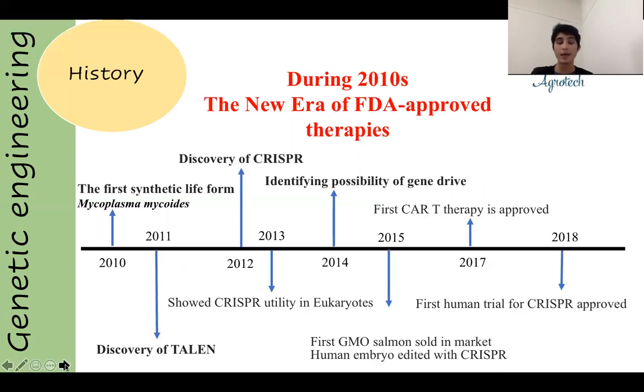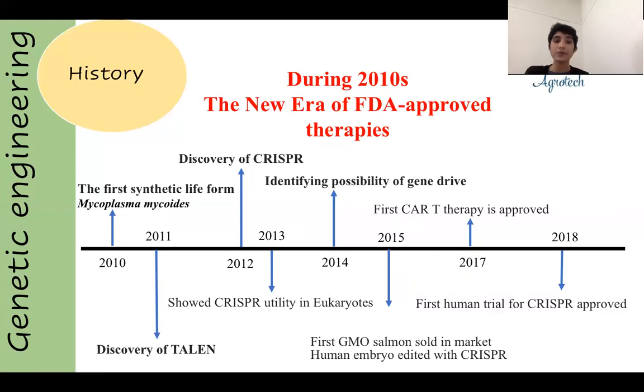Let's go on to what happened in the late 20s. Now it's almost describing today's generation, what happened during the 2020s. The first synthetic life form was developed. Scientists succeeded in developing a cell, Mycoplasma mycoides. They developed a synthetic cell with genetic material, a live cell developed in the lab. That Mycoplasma mycoides was not born. It was developed synthetically.